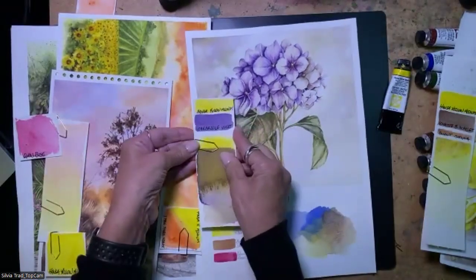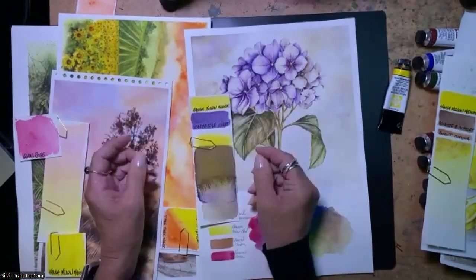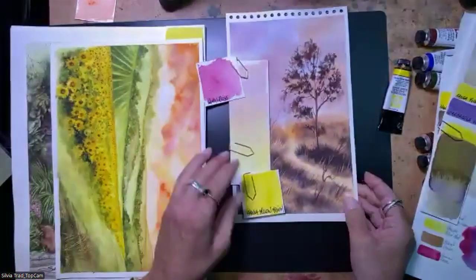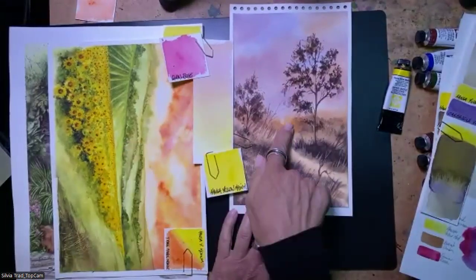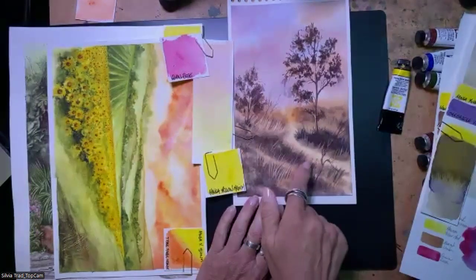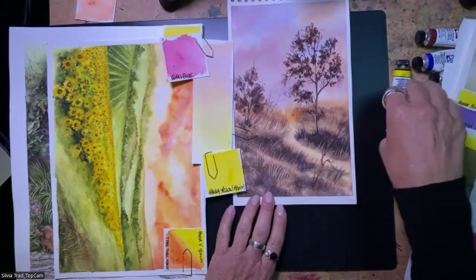When I give my classes, I like to teach the mixtures and how you can have a reduced palette and do a lot of things and paint a lot of different subjects. I also use it in my landscapes as a base. So the Hansa Yellow Medium is all around here. And then quinacridone rose and the other colors, browns like burnt sienna and hematite, burnt scarlet, which I use a lot with the Hansa Yellow Medium.